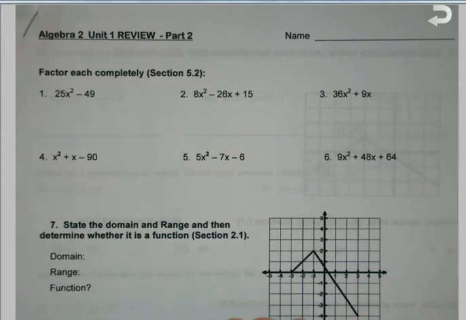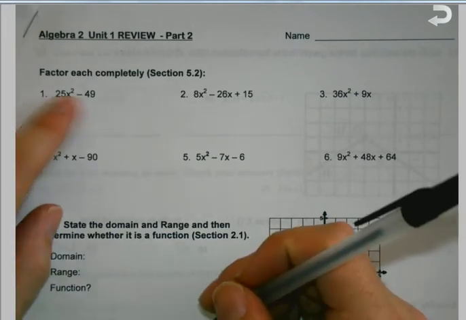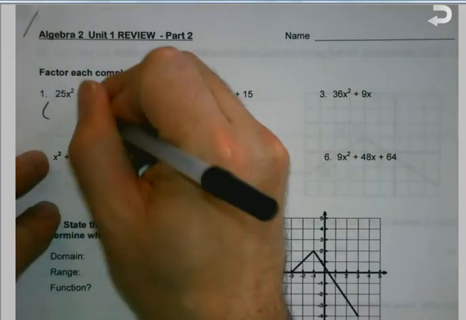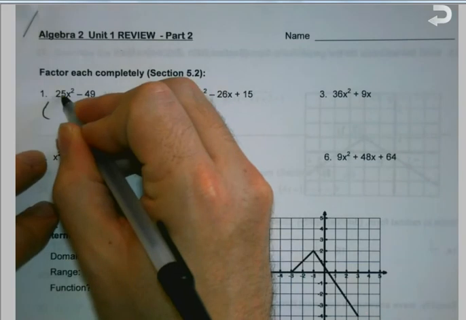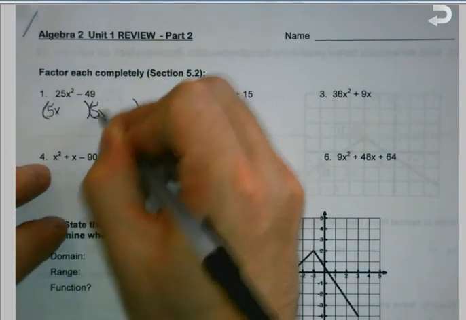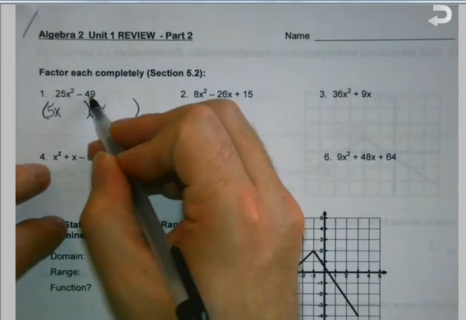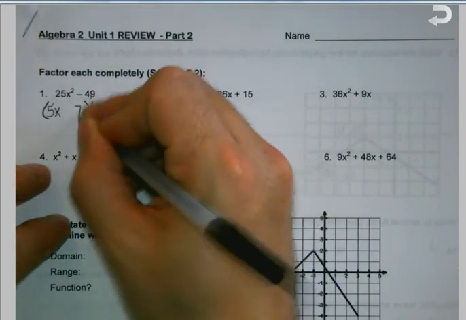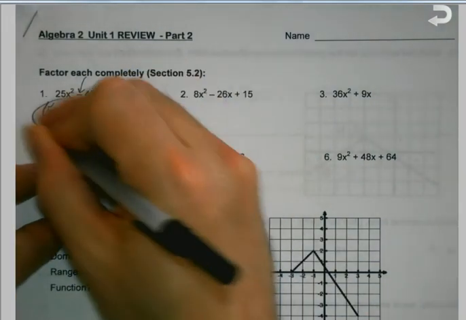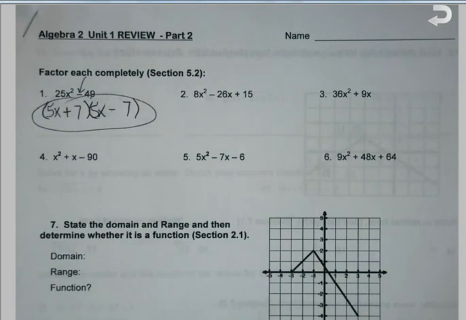Okay. Since we just did factoring review again in depth in class today, I'm just going to mention a few things here as we go along. One, I notice here on this first one, two terms, nothing in common, but I notice they're both perfect squares. So, what do I square to get 25? What do I multiply by itself? That'd be 5. What do I multiply by itself to get 49? That'd be 7. And as we spoke about before, if you're multiplying two numbers and you want to get a negative, you need to have one of each sign. And again, the order doesn't matter. You could have minus 7 plus 7, no big deal.